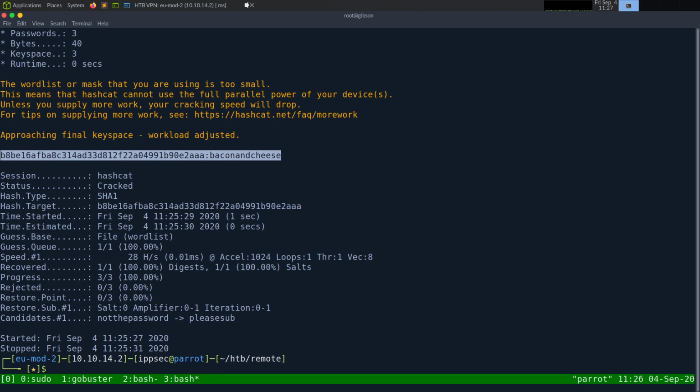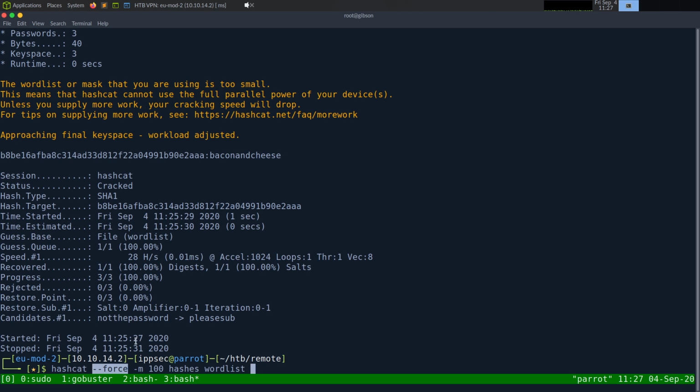The reason why I used a small dictionary file is because I was using this --force flag, and you should never give hashcat a lot of work to do when you're not using a GPU. That's why normally I SSH into a box called the Kraken, because that's where I have a graphics card that I can use for cracking. However, that box is currently offline, so that's why I was doing it all on my VM.